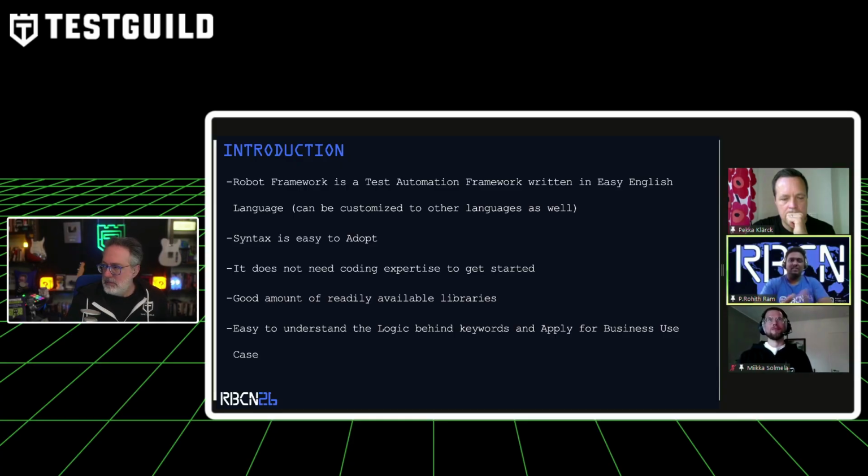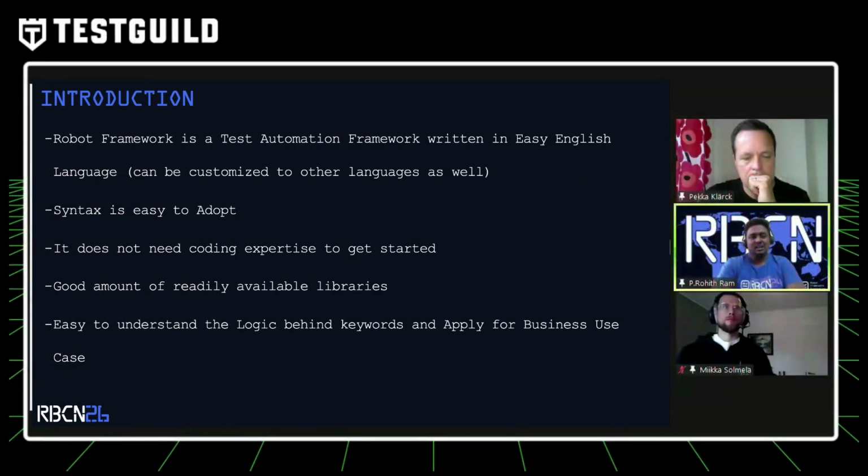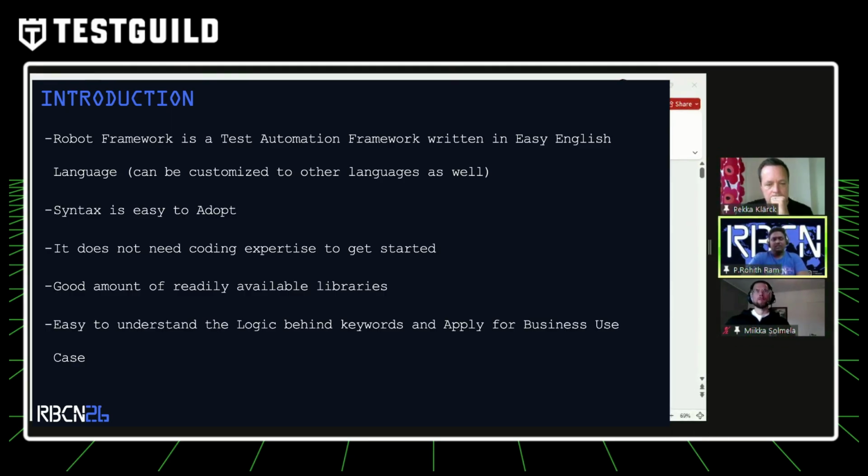Why can't we have a developer or someone use a plain Selenium or Playwright script? The advantage here is that non-technical people can also adopt Robot Framework in an easy fashion. And we already have a lot of readily available libraries, rather than going for vanilla Python with Selenium, or Rest Assured, where you need to do your own scripting to come up with these specific activities. Robot Framework gives you a lot of readily available libraries.